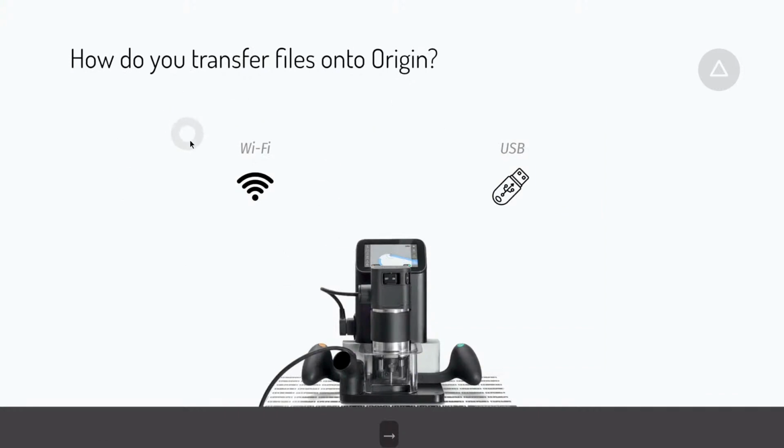So how do we get these files to Origin? We'll get to the apps we save them out of, but they're available through Wi-Fi via Shaper Hub and My Origin files, and also via USB. So there's a port on the side of Origin. If you're ever going outside of Wi-Fi coverage, dump your files on a USB and they'll be available to cut.